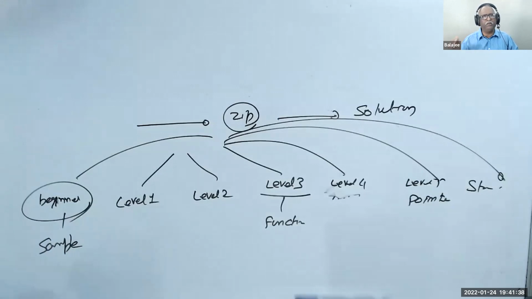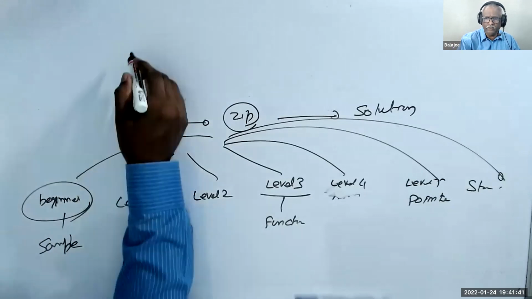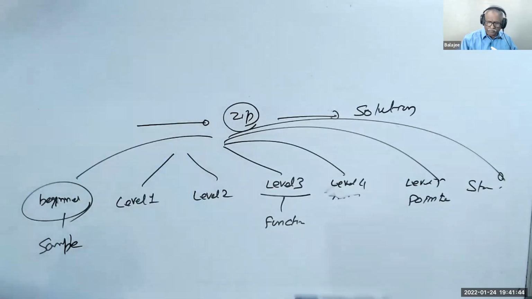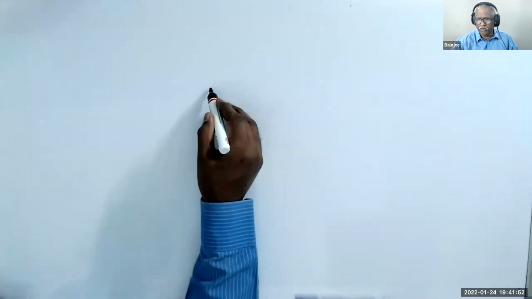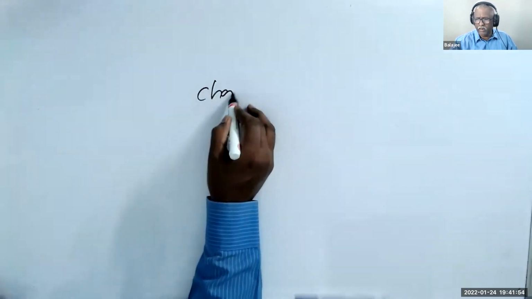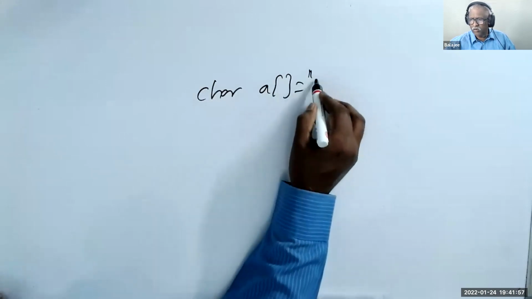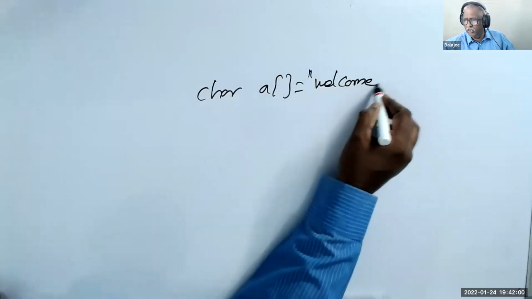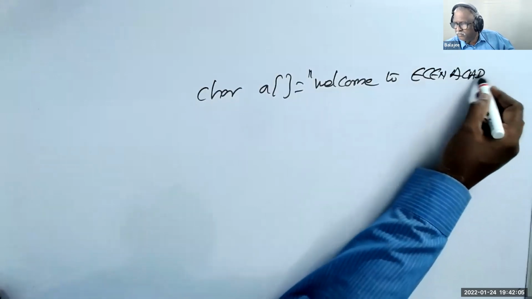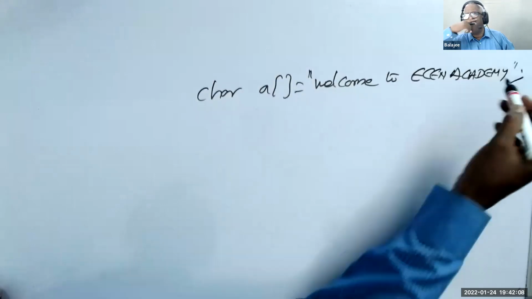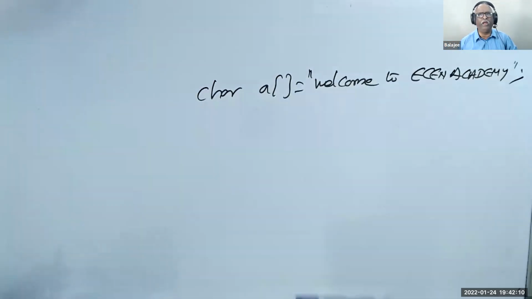Yeah, you can print the last element of an array. Yeah, it's possible. Let's say I want to print the last element of an array. How do I do that? Think, find out. A of is equal to welcome to Eason Academy. I'm writing before you. Why I'm doing that is I want to show how I think. If you could get the same thinking, then you are great.